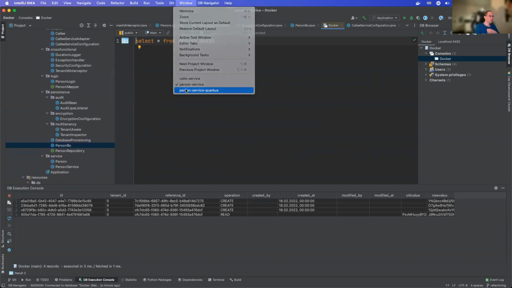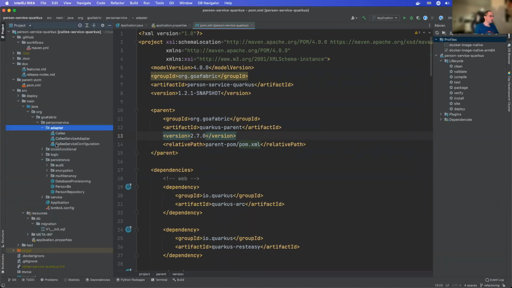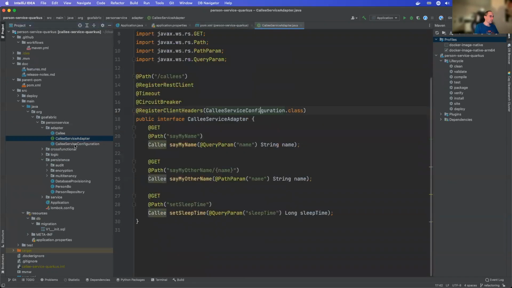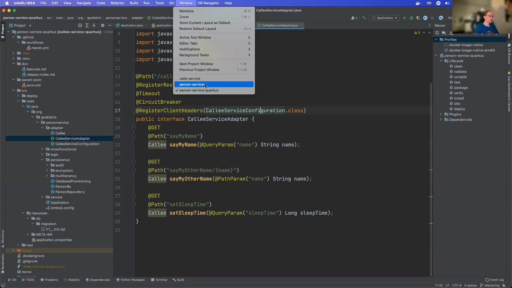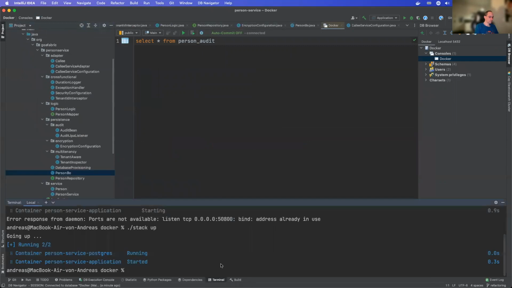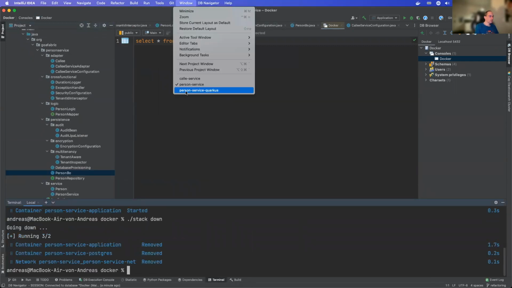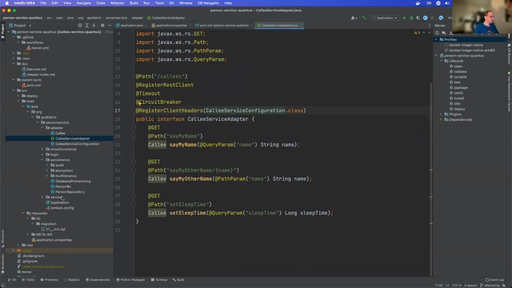Let's take a brief look into Quarkus, because while Quarkus callee service is very similar, this service is a little bit different. So we can also do REST calls. Let's bring down our Docker application here and bring up our Quarkus application here.